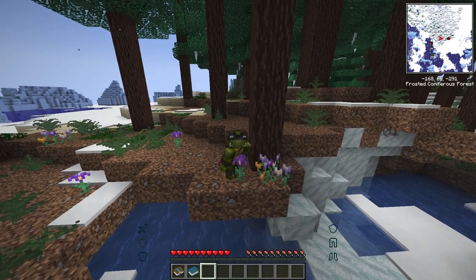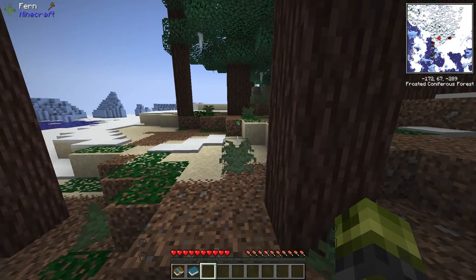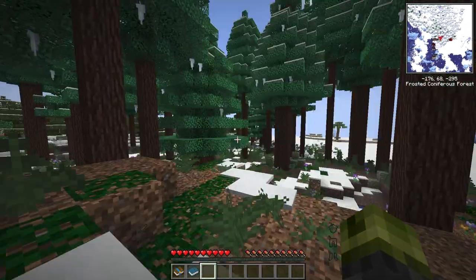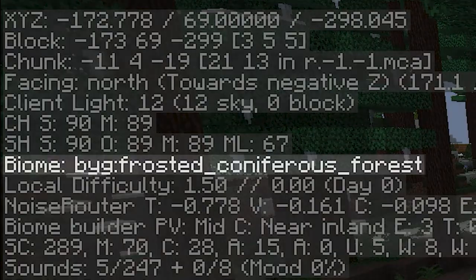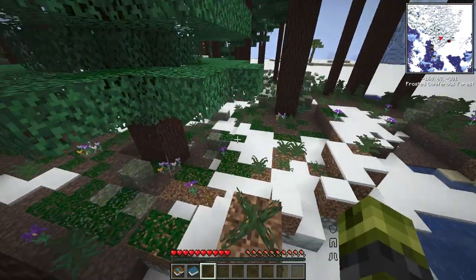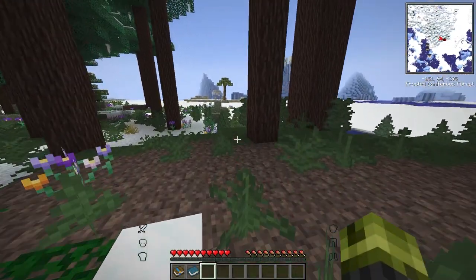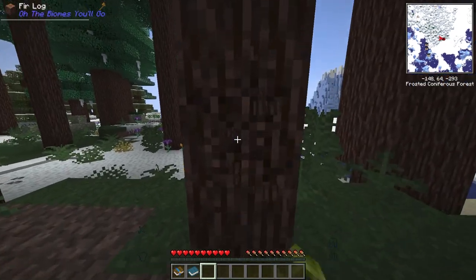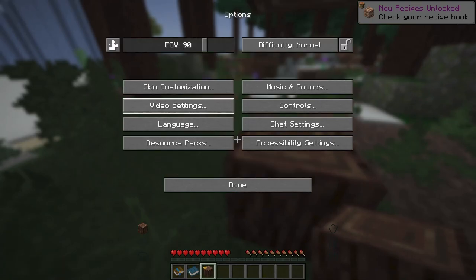Okay, so we've just spawned in and let's take a look. Everything's not really loading in completely. It's lagging a little bit. We spawned in a spruce biome. Actually, what biome is this called? It's called Frosted Coniferous Forest. Anyways, we're here. I want to grab some wood because we're going to start on our first night. So let's grab this log. Oh my days, it's lagging like crazy. Okay, I think that's a bit better.